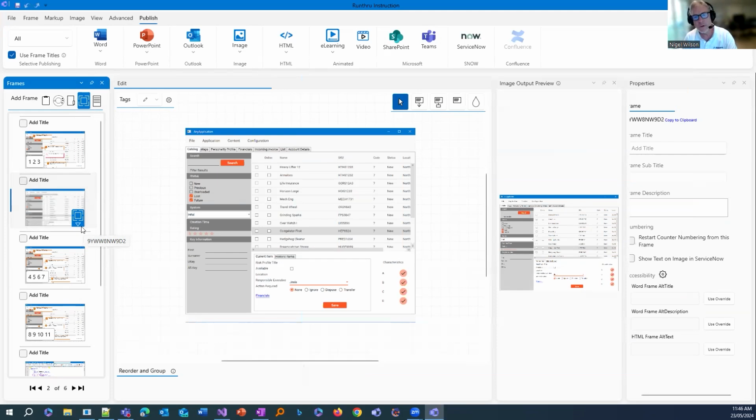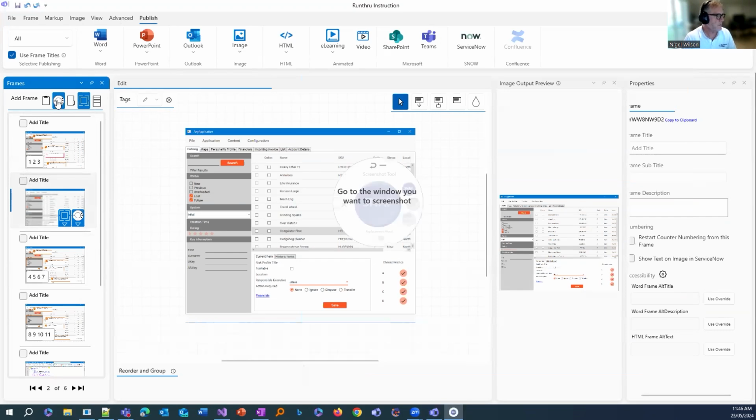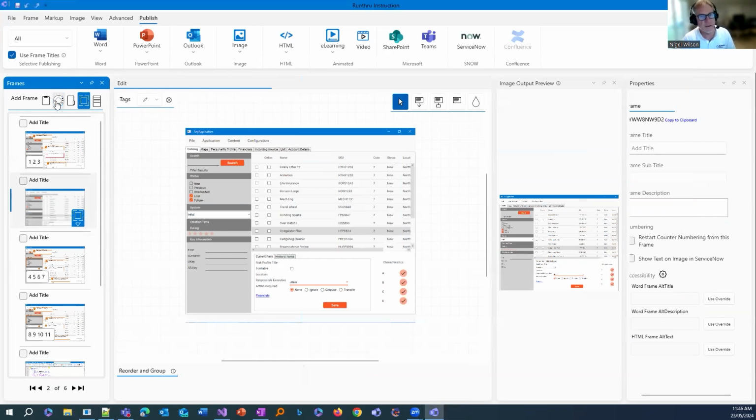This was the original way of doing it. For many people, it's better than using the snapping tool. The snapping tool is easy to understand, and if people like using it, it's fantastic. I use it too, but I tend to use this one. This is called auto paste. What on earth is auto paste? It is another method of getting pictures into the environment.